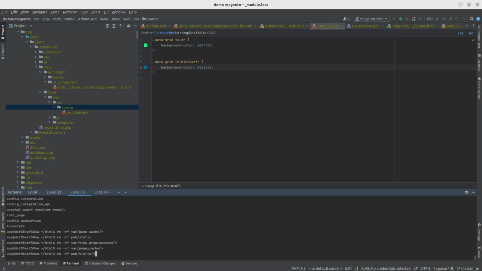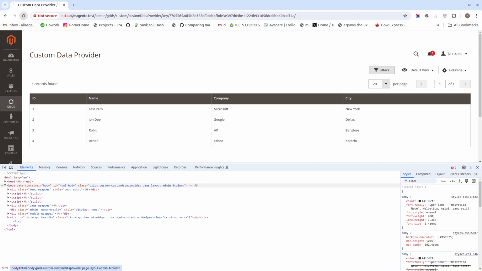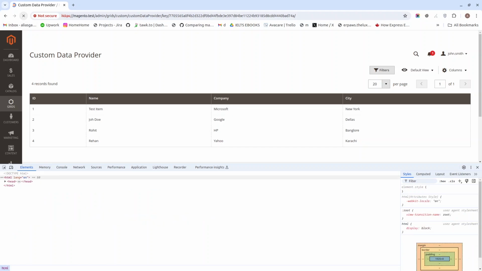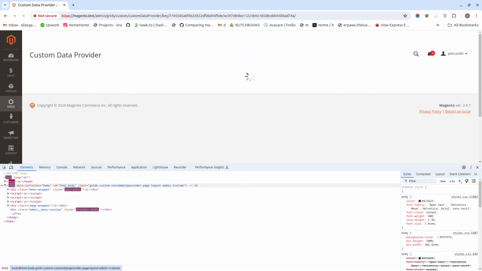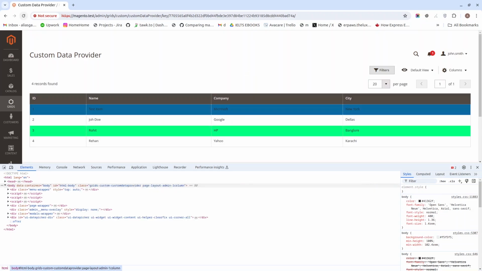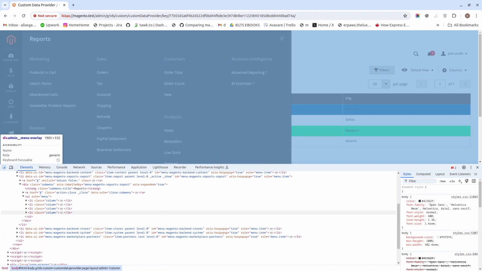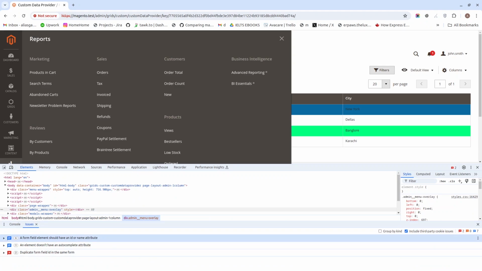It's good that in this tutorial we did a couple of mistakes so that we got a chance to actually debug the things and see how they work. These are the most common mistakes which everyone makes: remembering the folder structure, file structure, and ensuring that they go as Magento needs it. So here we have the colors over here. Now, because we have these classes over here, you can do anything. It's up to your imagination.